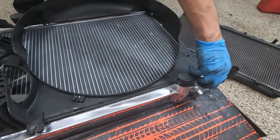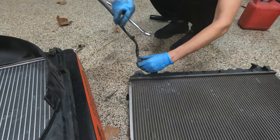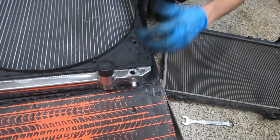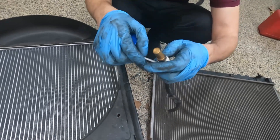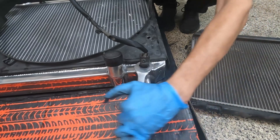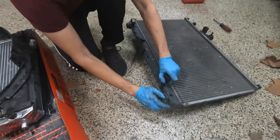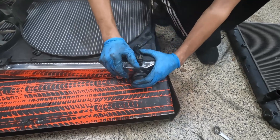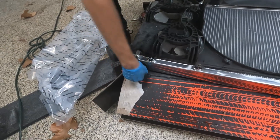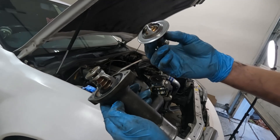I'm gonna transfer that sensor. I'm putting Teflon tape on these threads because I realized there's no place for this O-ring to seal inside of here, so I'm just gonna put layers of Teflon tape. These little grommets we have to take off and put on the new radiator. Now it's ready to go in. Since I had the radiator out, it was gonna be a lot easier to take this thermostat housing out — just figured I'd change the thermostat, because why not.